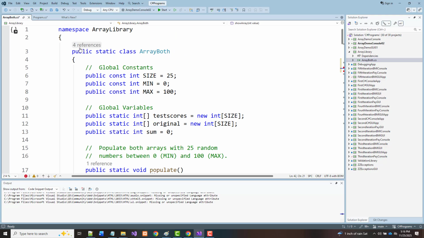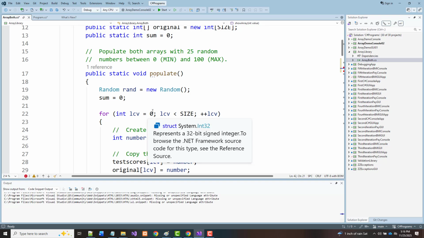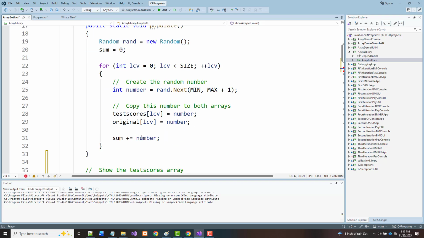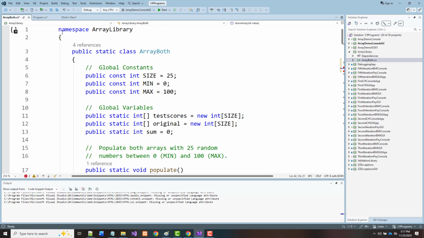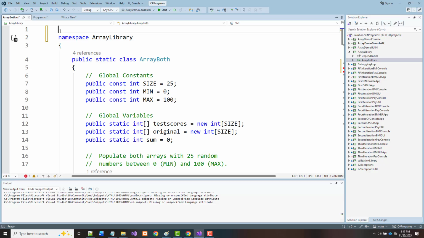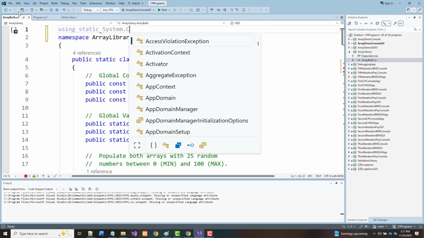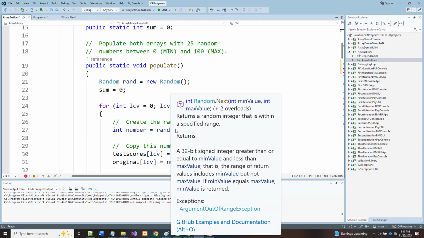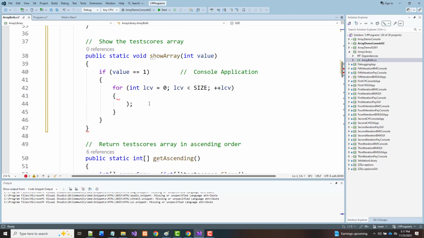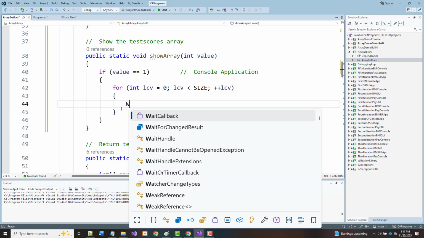This is my array library. I should be able to come in here and put in a using static System.Console. So let's see, we've got populate. Now we're going to put this in, and we're going to put here write.